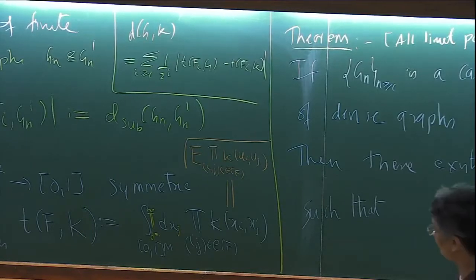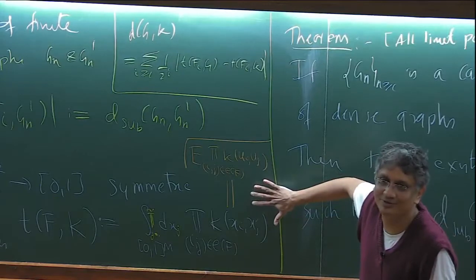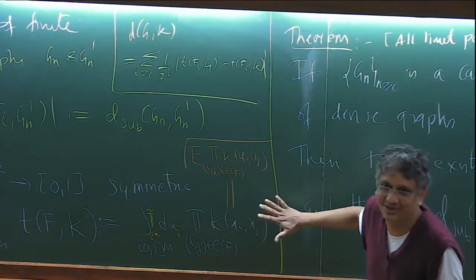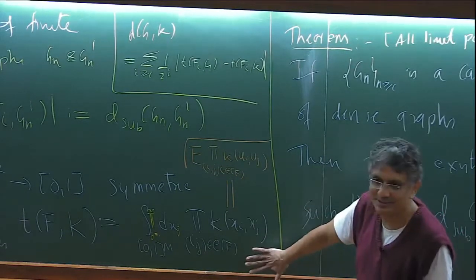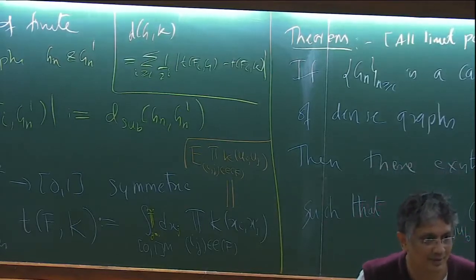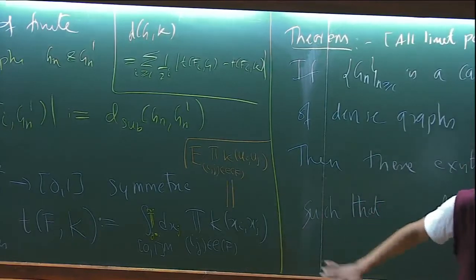Okay, so you're right. For this, I might need an extra hypothesis on kappa, a continuity hypothesis, or continuity almost everywhere. So for this equality you need that. For here, I only need measurability and symmetry. That's correct. A bounded kernel should be okay, I think it's okay.